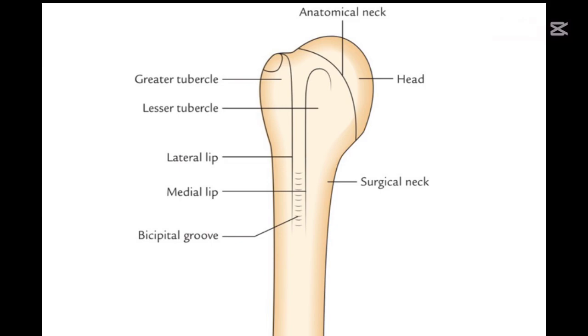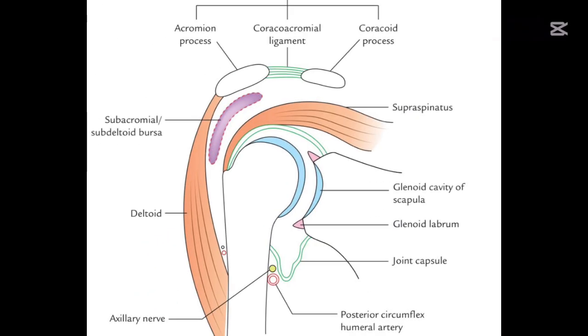So when you see it there, that is the anatomical neck. The only problem is that it is usually fractured most times. What about the surgical neck? It is a short constricted part of the upper limb, just above the shaft and below the greater and lesser tubercle. So you see it below the greater and lesser tubercle, but the anatomical neck is just some centimeters away from the head. So the capsule of the shoulder joint extends and attaches to the anatomical neck. So the head of the humerus is intracapsular down to the anatomical neck, but the surgical neck is not. It's a short constricted part, but below the greater and lesser tubercle.